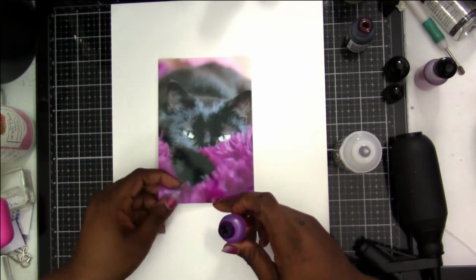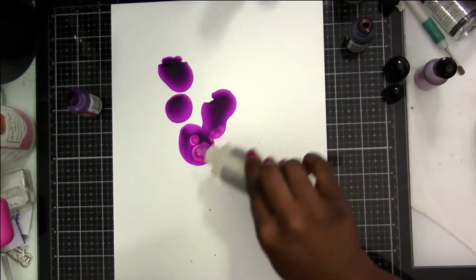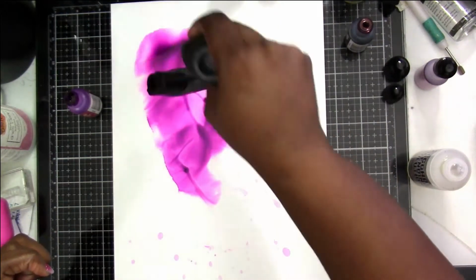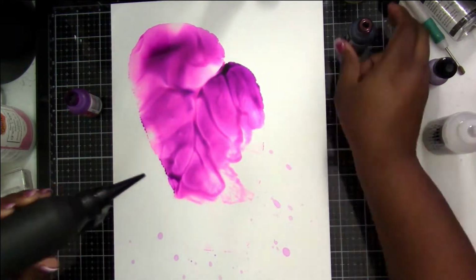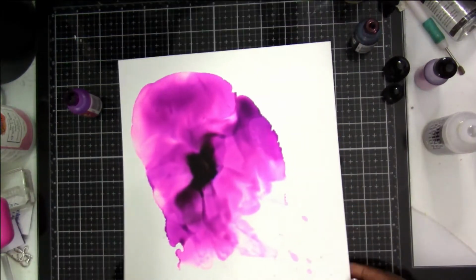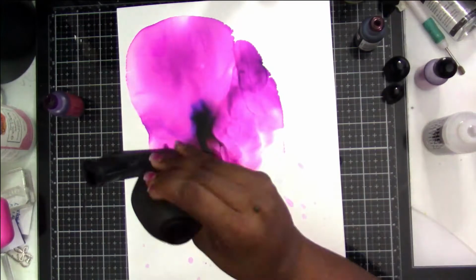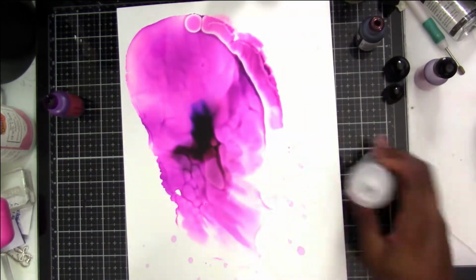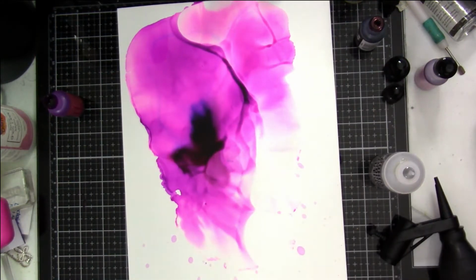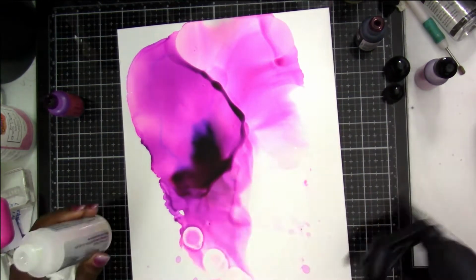So this is the paper that I'm working on for a project, and I immediately just started putting the color straight to the Yupo paper. And you see I got some splatters because of the sprayer that I'm using, and I was okay with that because the sketch that I'm basing it off of has a lot of splatters, large ones, small ones. It's very much a mixed media kind of distressed look.